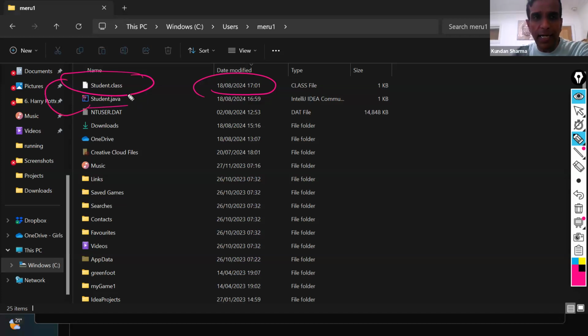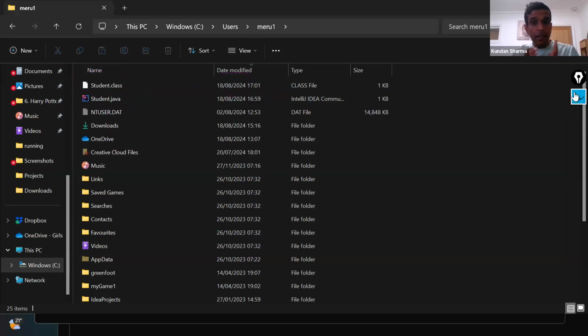Now, can you understand what is written inside student.class? The answer is no, it is only understood by the computer. student.java is written in a high-level language, which we write as human users, using a high-level language like English. So when we say javac student.java, it creates a file called student.class, which is understood by the computer. Then we are going to execute this command and show what happens when we try to execute java student.